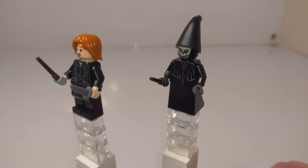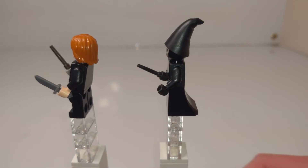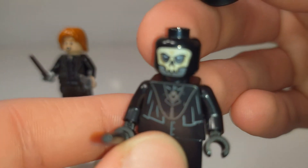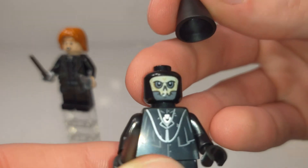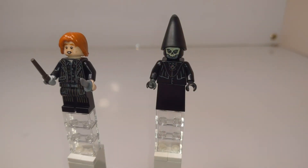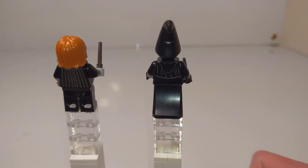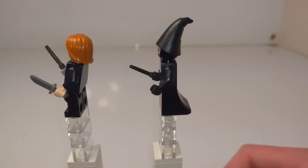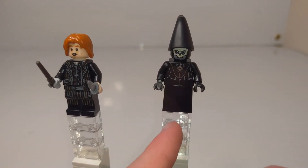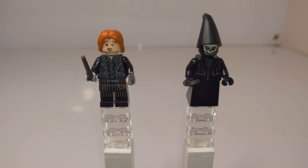And then here's a generic Death Eater, who, even though he's not as iconic, they did a great job on him. I like the new hat piece they use here — it definitely fits, especially for the Death Eaters at the very beginning of the fourth movie. The facial print is pretty epic with the skull mask. Unusually, they just have his face be gray, which is kind of weird — I don't know why they didn't just have it be flesh-toned, but it oddly somehow works. He also has a black wand, and I like the torso print there as well — it's pretty simple, and it tears around to the back where you can kind of see his hood hanging down. The robe piece, I wish it had printing on the front — maybe just carrying down the button line or a few wrinkles, something to make it a bit less plain. But overall, these are two really good minifigures.